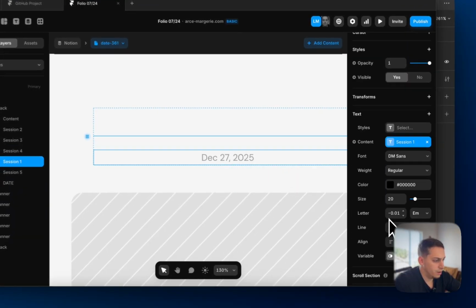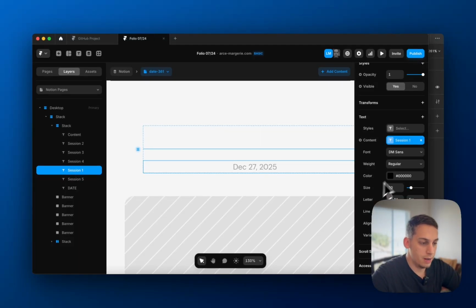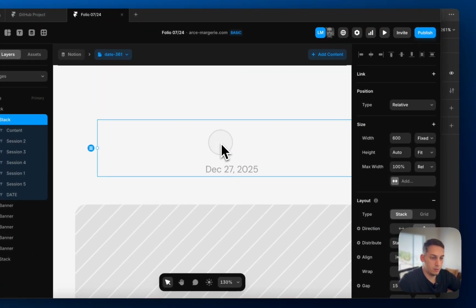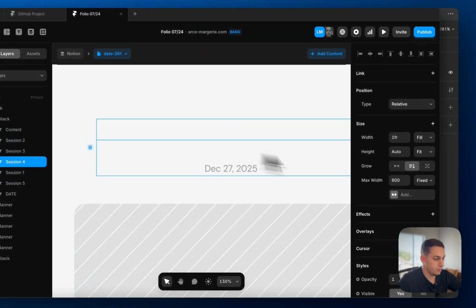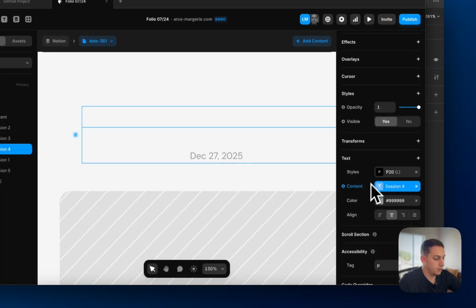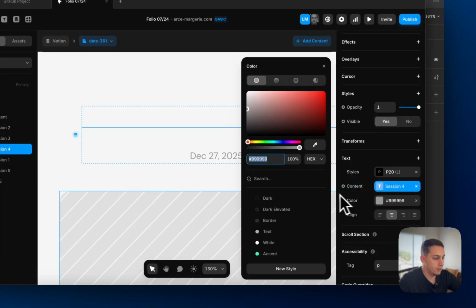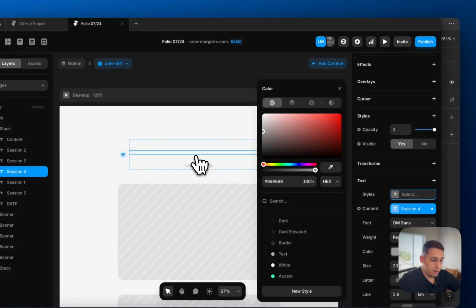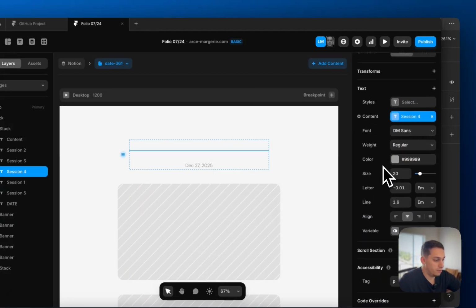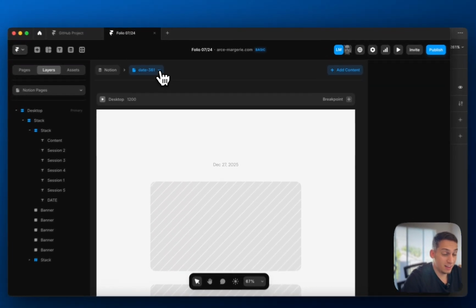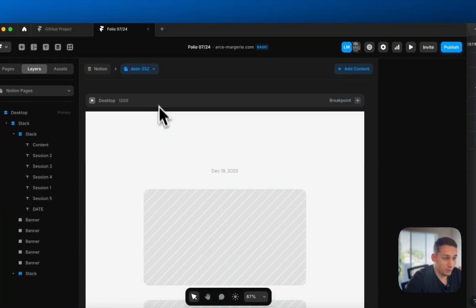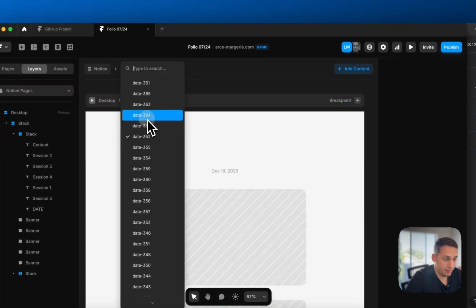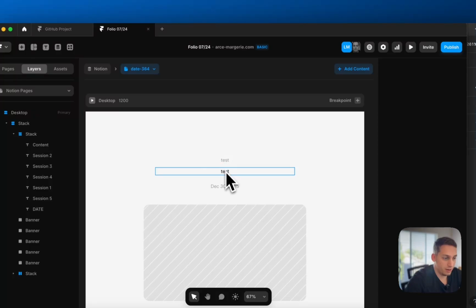Session 1, session 2. Now another way of doing this would be to import it as something else and not as a string. So I'm just thinking out loud, right? Basically, if you go to different dates, like date 364, you'll see that it's there.